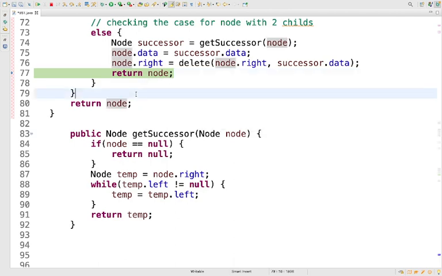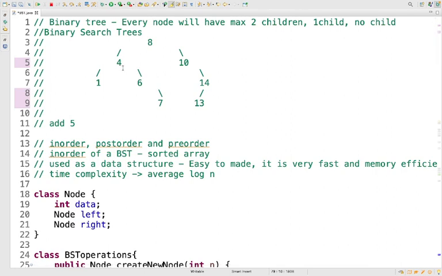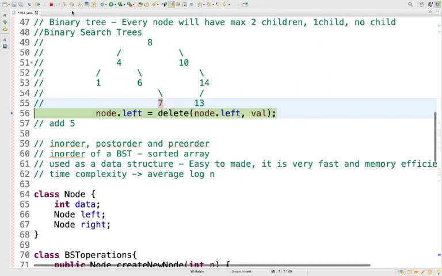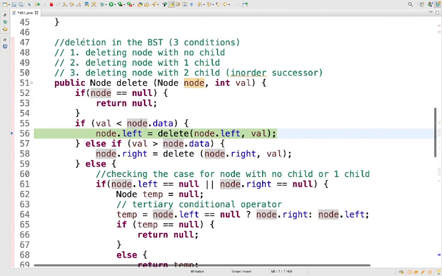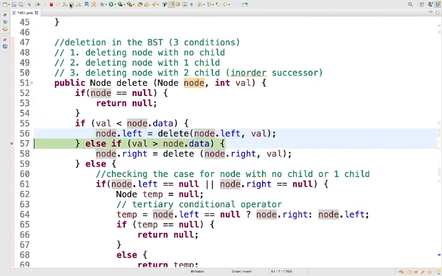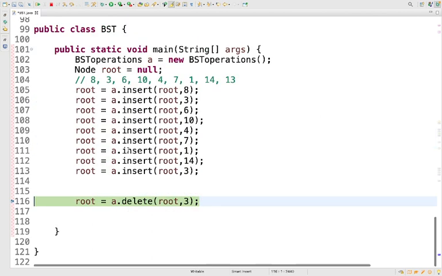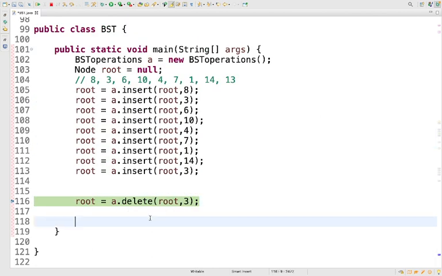So it is working perfectly fine. It checks the 4, then goes to the right side, sees 6, and then sees that 7 is there. Then it is returning the node. So that's how deletion happens in a BST.